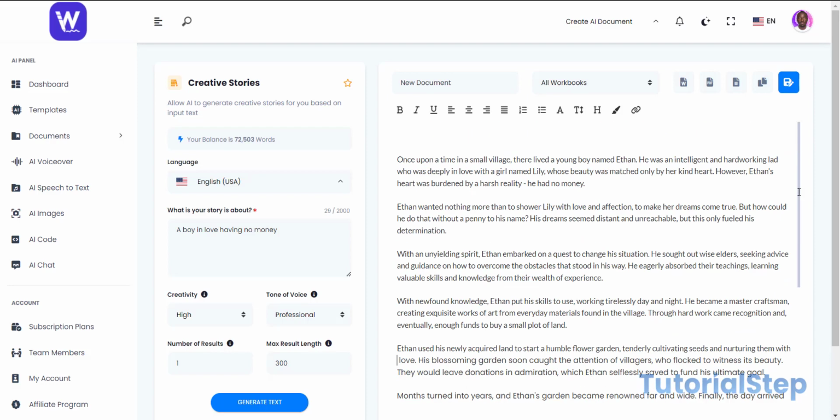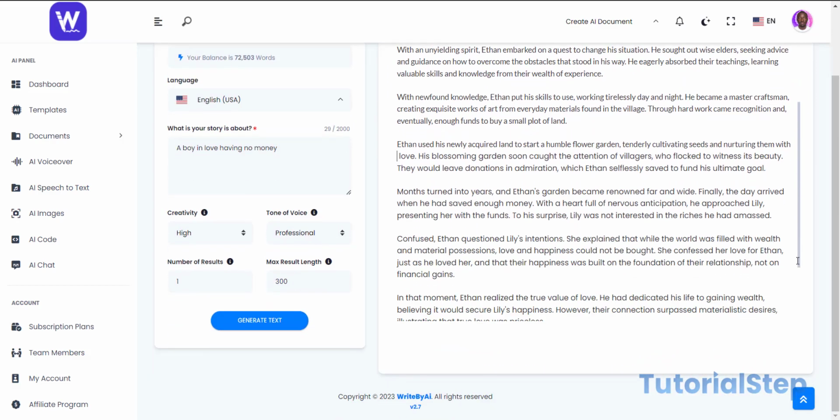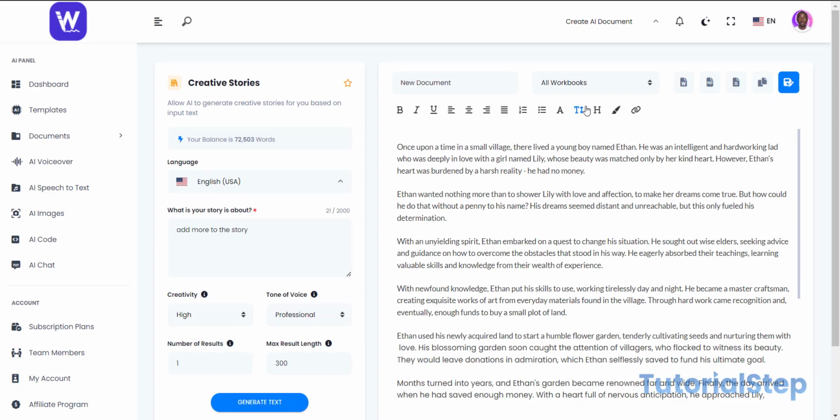So let's see. Once upon a time in a small village, there lived a young boy named Ethan. He was an intelligent and hardworking lad. And so on. You can see that. Now, when you're done writing, you can save this to your document.